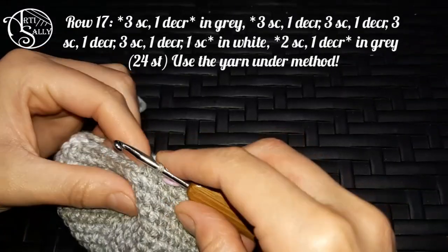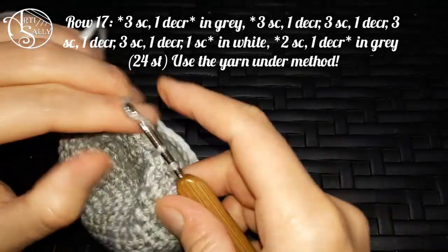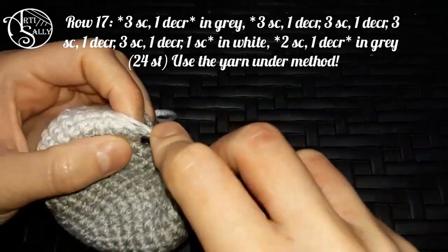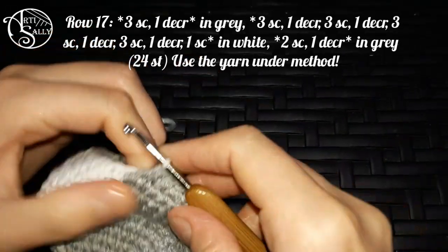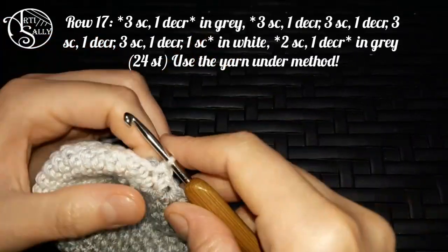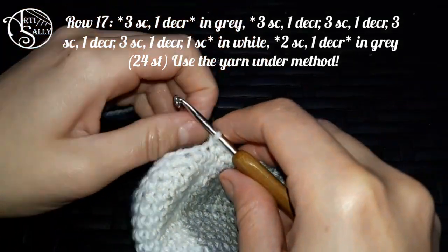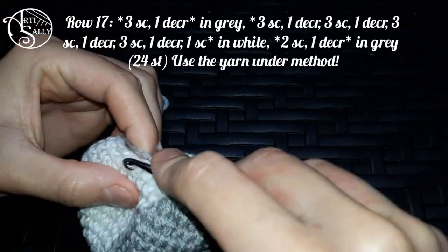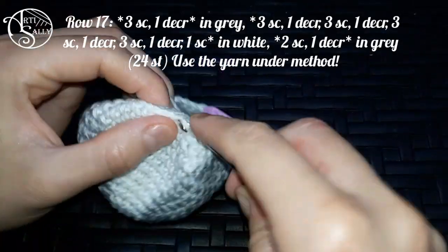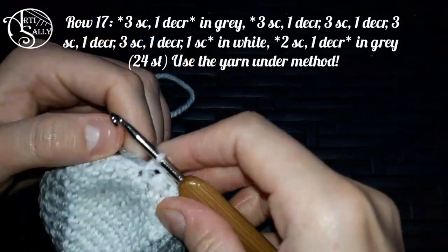Next up is row 17. You'll start with 3 single crochet in gray. And then you decrease in gray, finishing the stitch with white. And then you put 3 single crochet in white and decrease. There we go. Put 3 more single crochet next to the decrease.